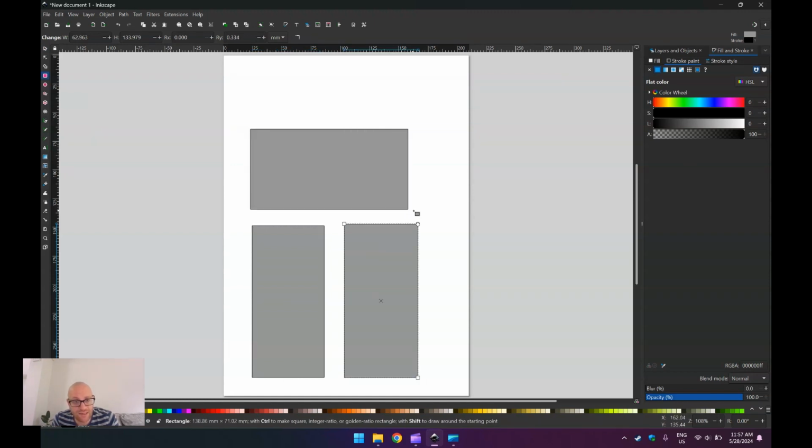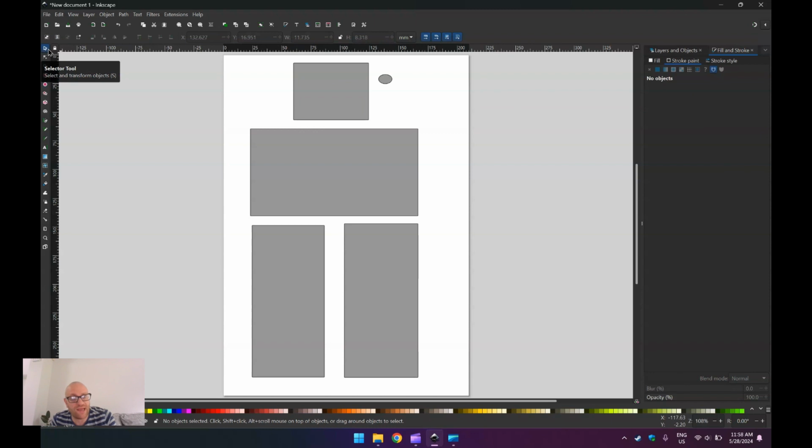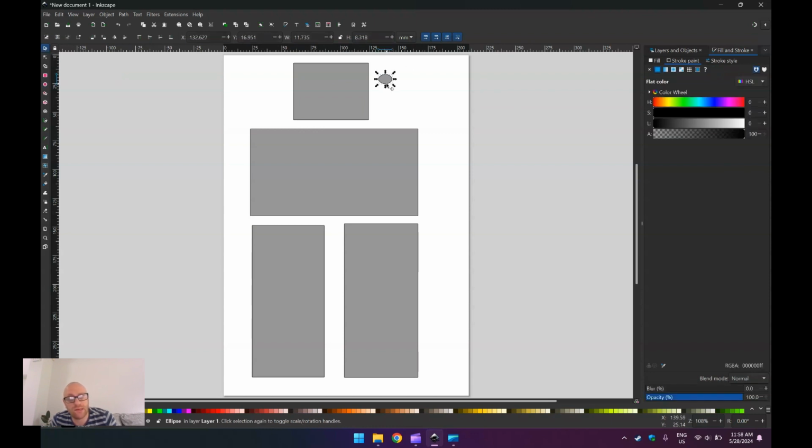So another leg, another body, one body, and a head. At this point, I might want to draw some eyes, so press the E button, or an eye at the side for now. Press the S button or click on this.